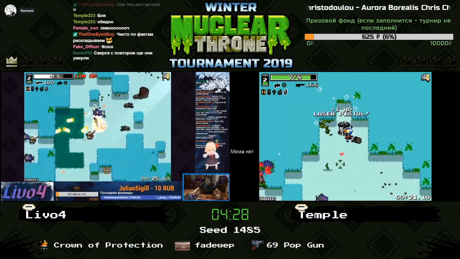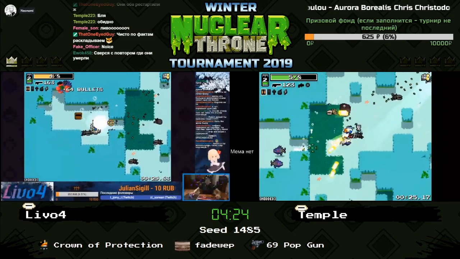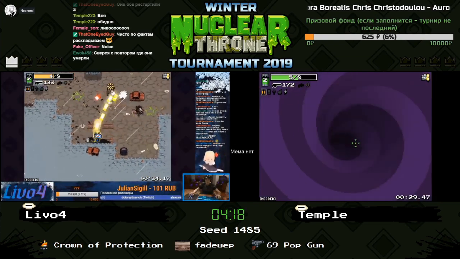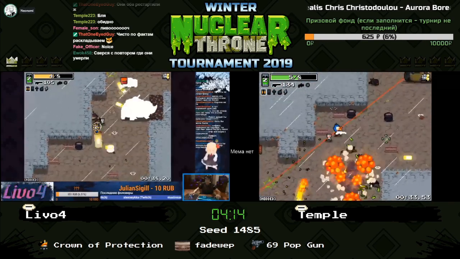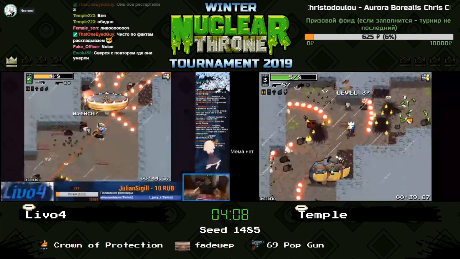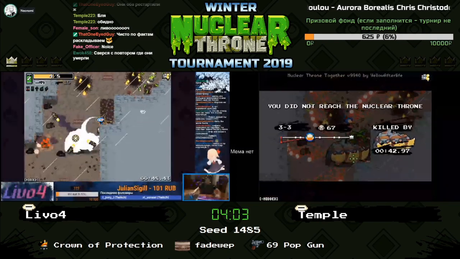But yeah, Crown of Protection is pretty sad, because with Crown of Protection, every gun that you walk over doesn't actually give you the ammo of that gun type, but just gives you 1 health instead. So ammo management is sort of harder on Crown of Protection runs, just because the weapons that you find on the ground don't give you any ammo, which is a big source of ammo in the early loop.